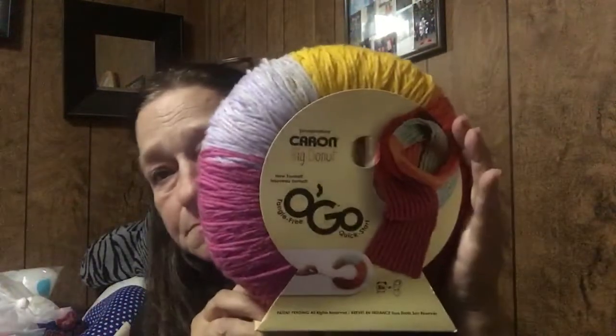Ogo. $4.99. Buy one, get one half off. So whatever half is off from $4.99, that's what this one was. Got this color. A scarf and a hat, maybe. Maybe both. I don't know.